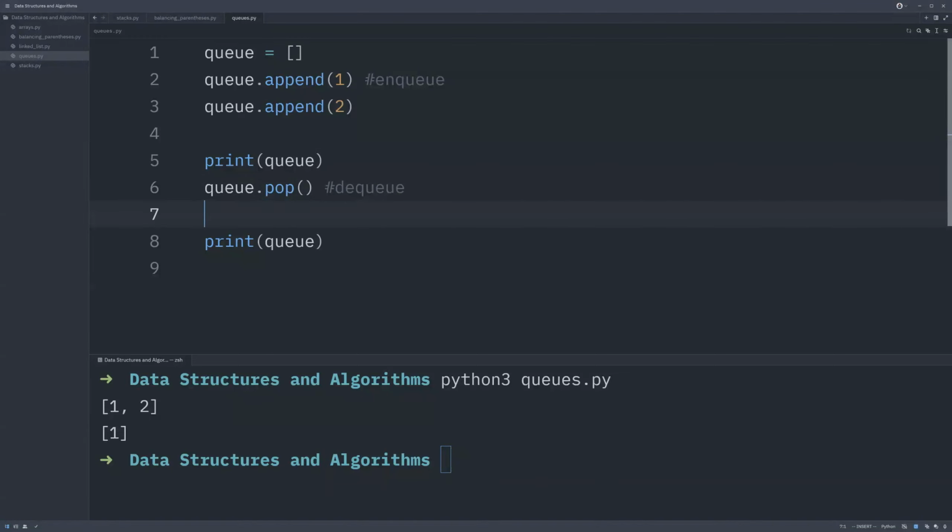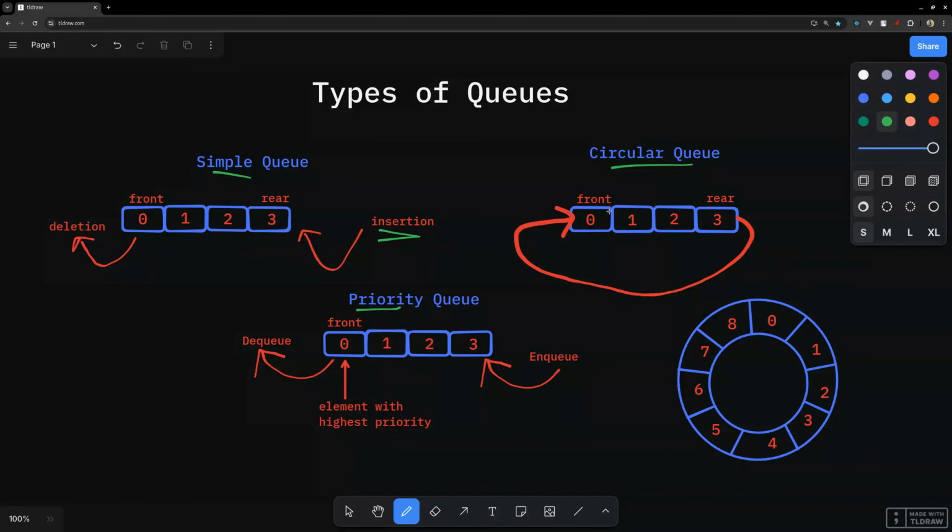Now, moving on, the next type of queue is what we refer to as a circular queue. The key difference between a circular queue and a simple queue is that, unlike the simple queue, the end of the queue in a circular queue wraps around to the front.